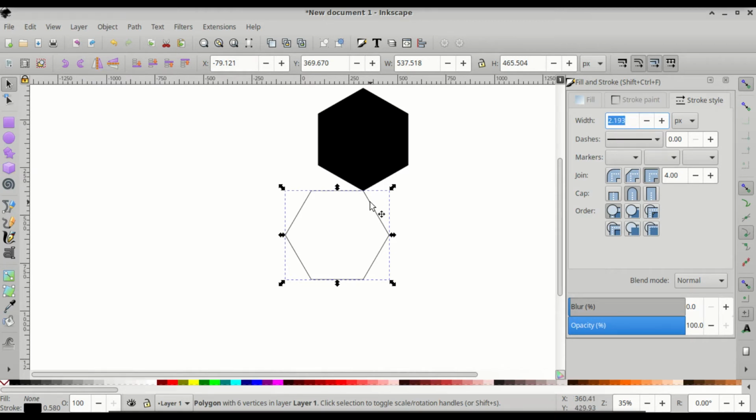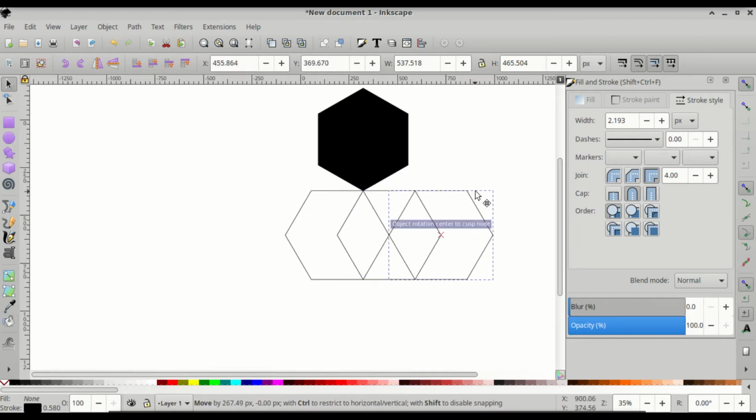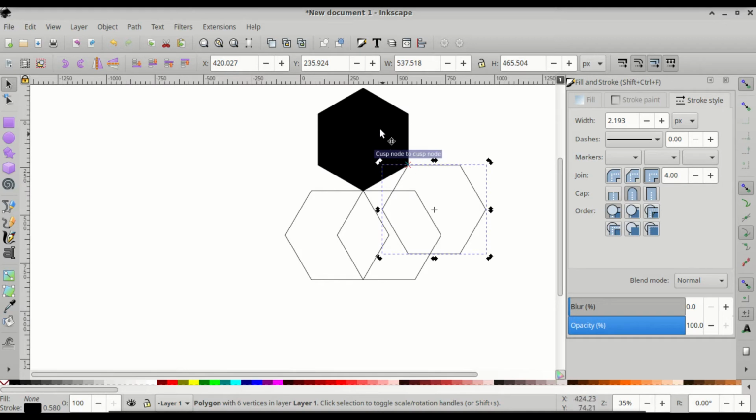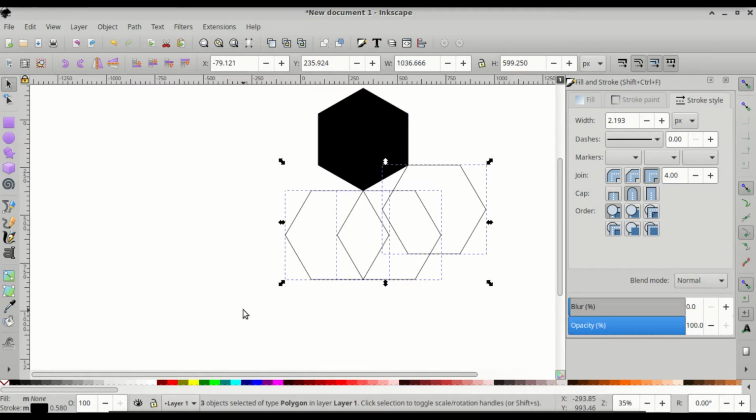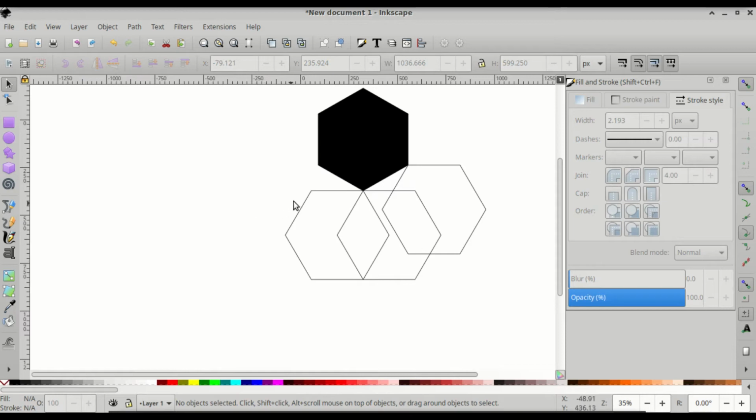Then next, let's duplicate the flat-based hexagon. Press Ctrl D and click and drag the duplicate and snap the top left corner of the duplicate to the top right corner of the first flat-based one. Then Ctrl D to duplicate it again and snap the top left corner to the bottom right corner of the original first hexagon. And once we've got these 3 flat-based hexagons, what we want to do is use them as guides to create panels for our polyhedron.